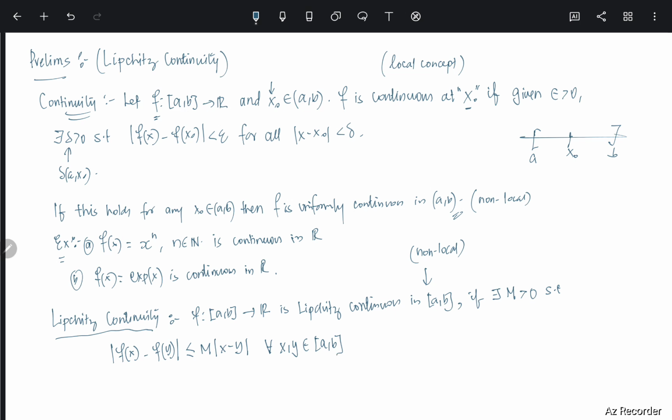I hope this is okay. So what we have is, it is Lipschitz continuous over the whole interval AB. Please understand, this is not a local concept. This is a non-local concept. It depends on whatever interval is defined, right? If you have an m greater than 0, a uniform bound m, and this m should work for all x, y in the interval. So basically, this m will help you to control f in the whole interval. Is this clear? Okay, right.